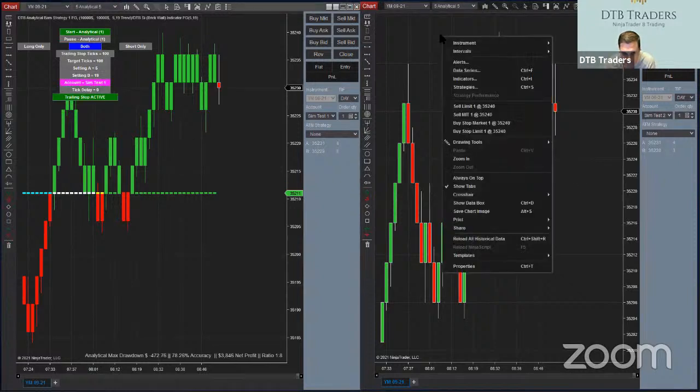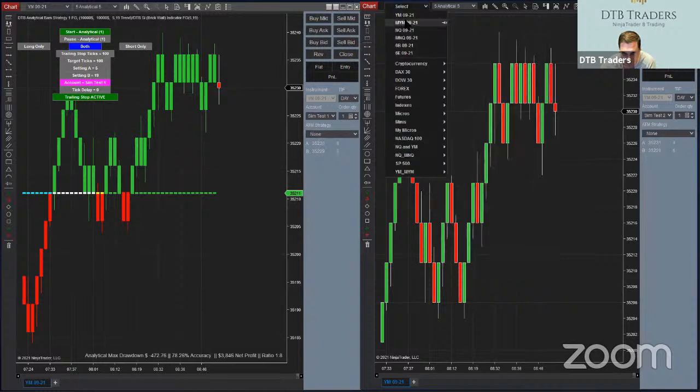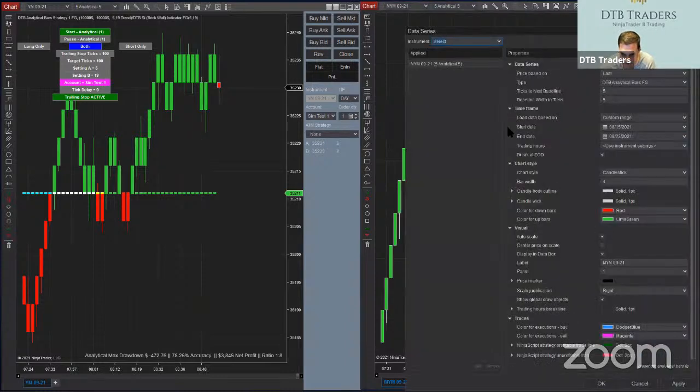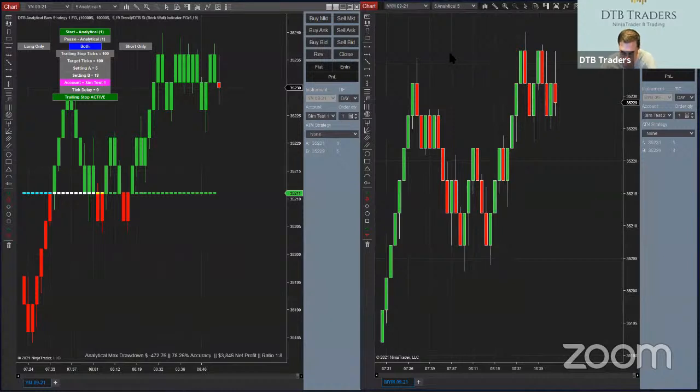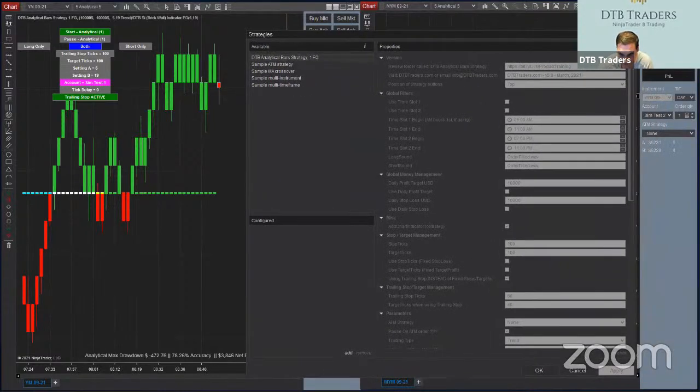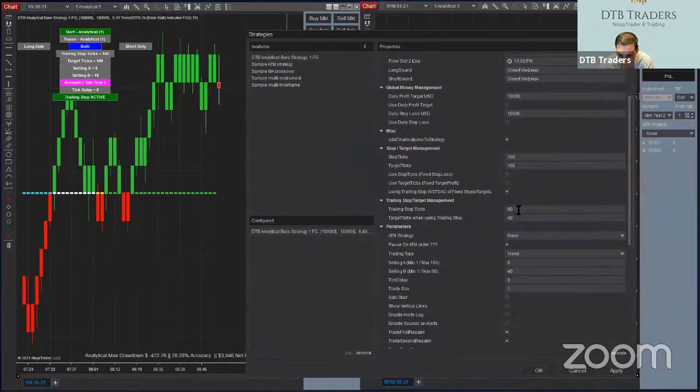And let's do the MYM. So I'm going to just make sure this is MYM. And I'll just recheck the data series. I always want to just double check things. You got to double and triple check with these things. So in the strategy of this one, on the micros, we're going to be doing a 3 and a 10. So that's this one. And again, I'm going to put these in, okay, the trailing stop. I'm giving it wide numbers just so it's completely out of the way, and then we can move them as we go. But ideally, we don't really want to be using them too much.